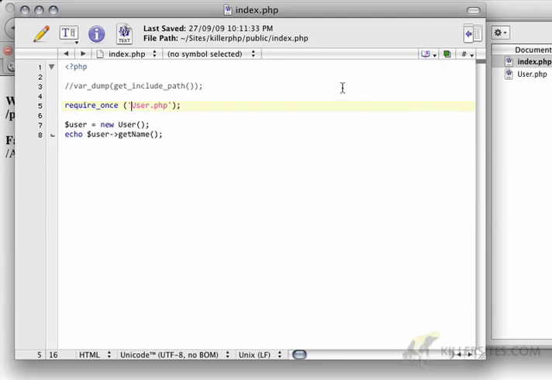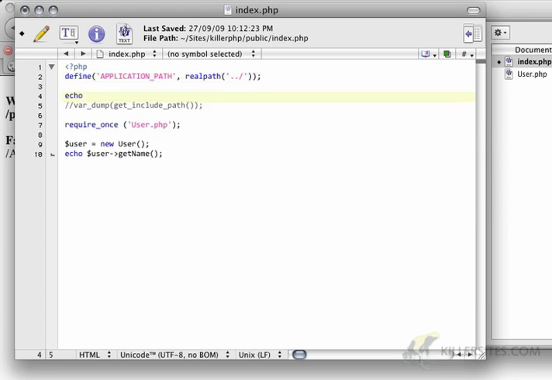So what we're going to do is create what is called an application path. An application path is the absolute path of where we are on the file system. This is going to be different from one web hosting environment to another, but there's a really easy way of handling that kind of ambiguity. We're going to define a global constant, and we're going to call this application path. It's going to use this real path function, which is provided by PHP. We're just going to do this, and then I'm going to echo application path.